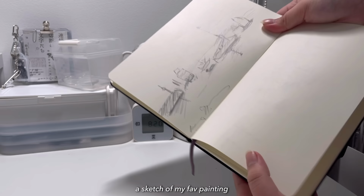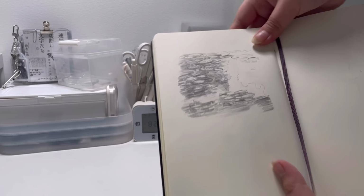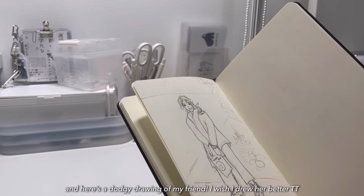A booked one. And then this one was just a quick sketch of another boat scene. And this was water lilies, but I didn't know how to make the gaps apparent, and I never finished it. And lastly, it's just a dodgy drawing of my friend.